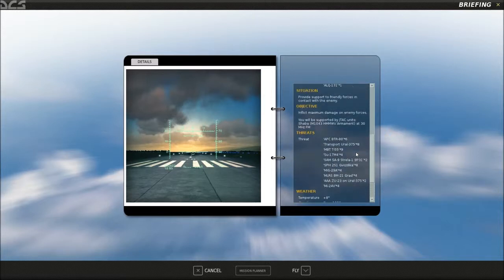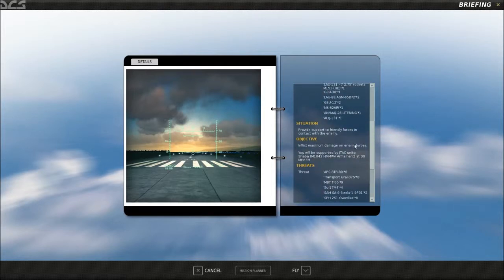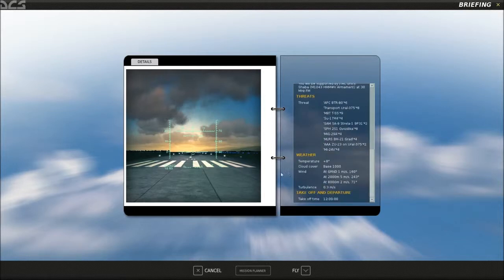There's a couple of things on this briefing page you want to pay attention to. The first one is this right here: JTAC unit frequencies. Thankfully, there's only one, and it's at 30 megahertz. Whenever we get into the pit and I show you the backup FM radio, its default setting is at 30, so we don't have to do much here.